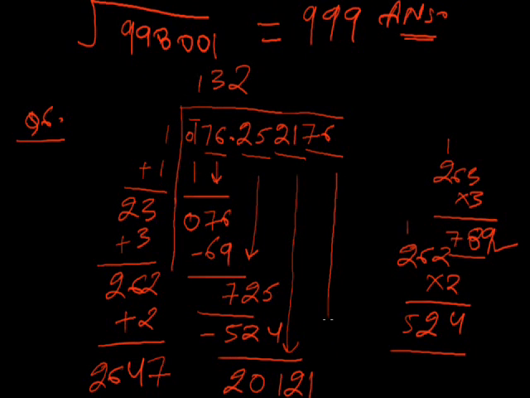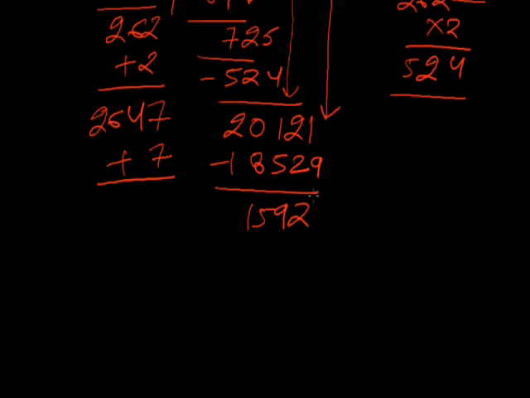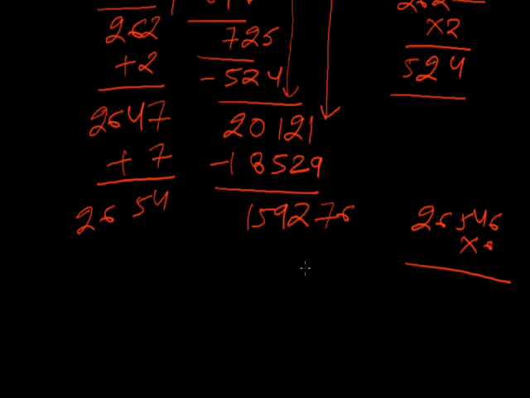It is 76, and write 7 over here. In the second step we took 25 downwards, so we have to put a decimal over here because after the decimal we have taken 25 as a downward pair. So take 76 as a downward pair, add this number. 7 plus 7 gives you 14. Multiply this number with 6. 2654 into 6 gives you 159276. Subtract this number, we get the remainder as 0.